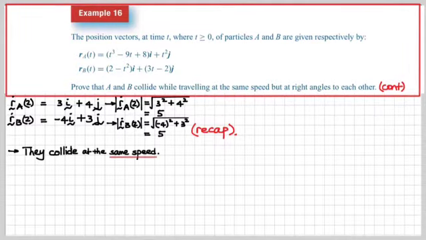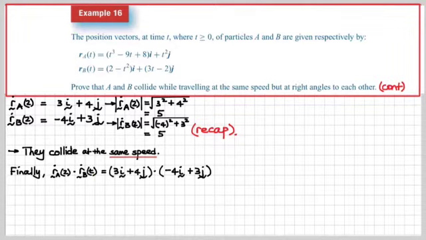Now that's where we got to. Yes, we've proved that. Now we've got to do the dot product of the velocity vectors at t equals 2 seconds, and if it comes out to be 0, then we've proved that they are at right angles to each other as well, because neither of these are 0 vectors in and of themselves. That should be RB at 2. There it goes, and you get that, and you get that, and look at that. That comes to that, and that comes to 0, which is exactly what we want. So I think we've just about done it now, guys, haven't we?